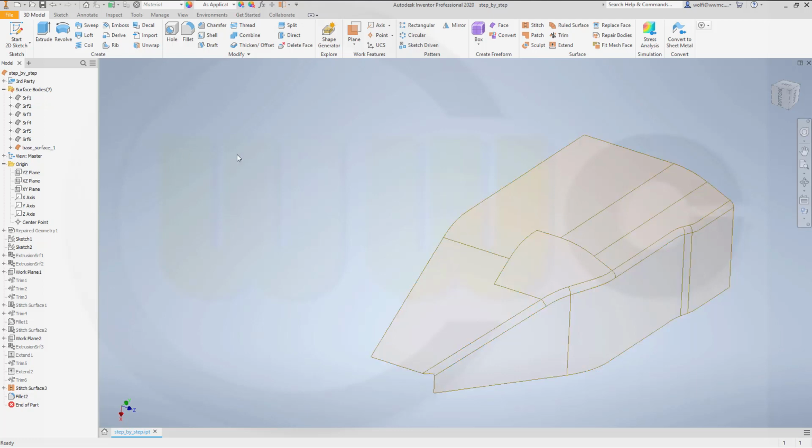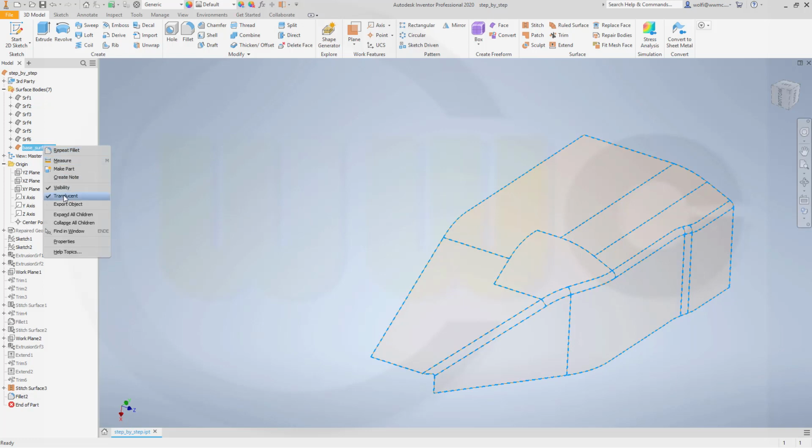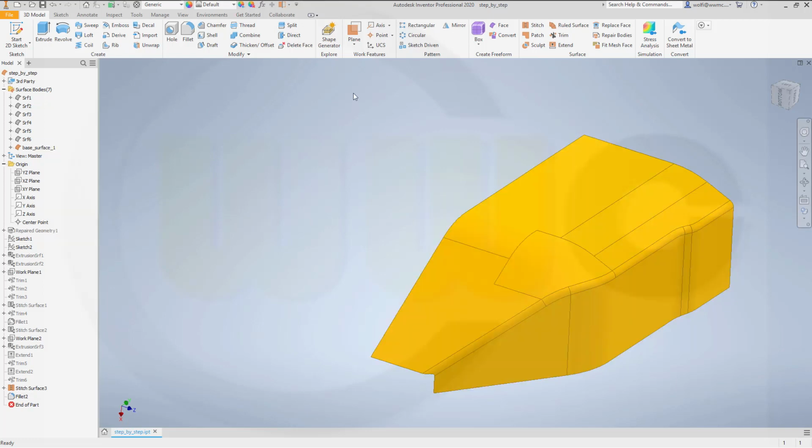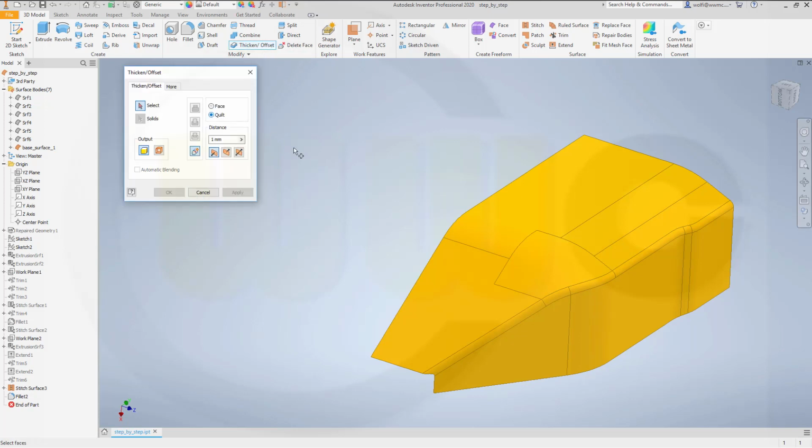I will need an offset surface to this one, so maybe let's change translucent. Go for an offset, thicken offset. I need to offset the quilt. Result should be a surface, and I want to go for 6 millimeter.